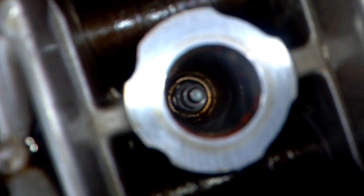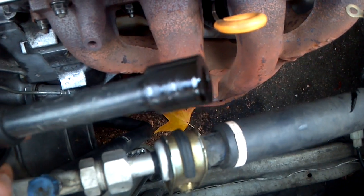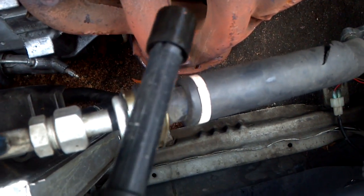Hey guys, I just wanted to show you — I had a little bit of oil in here. Let me see if I can show you. This is a normal one, a normal spark plug tube for an Acura Integra GSR. So this is a normal one. This one I pulled out the spark plug and it looked really like that — it was actually worse before.